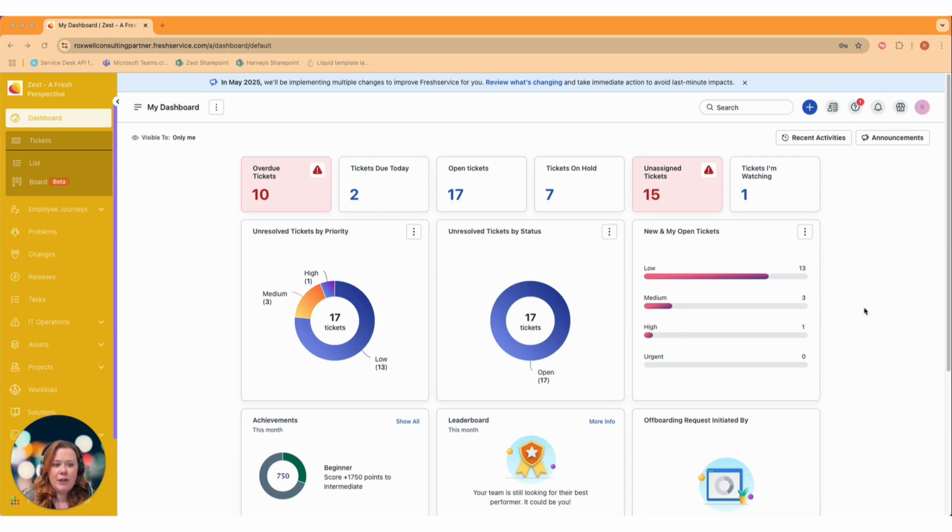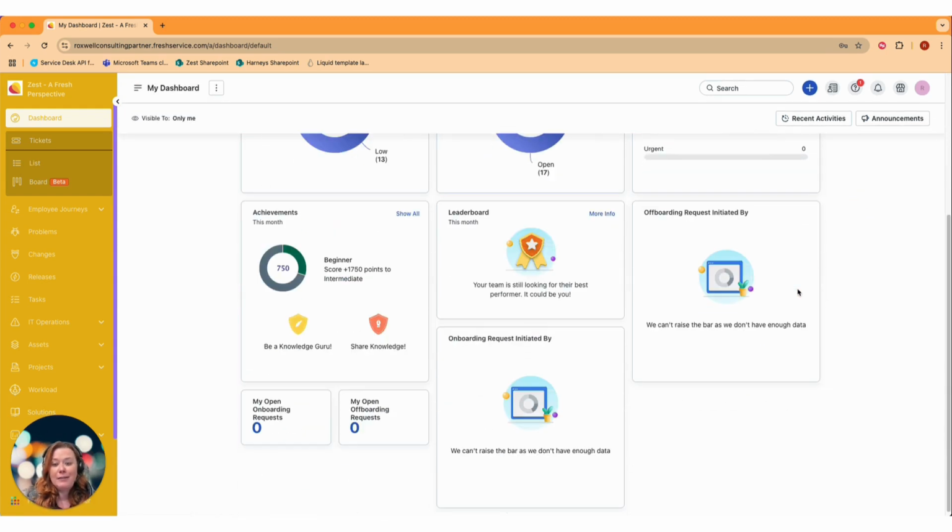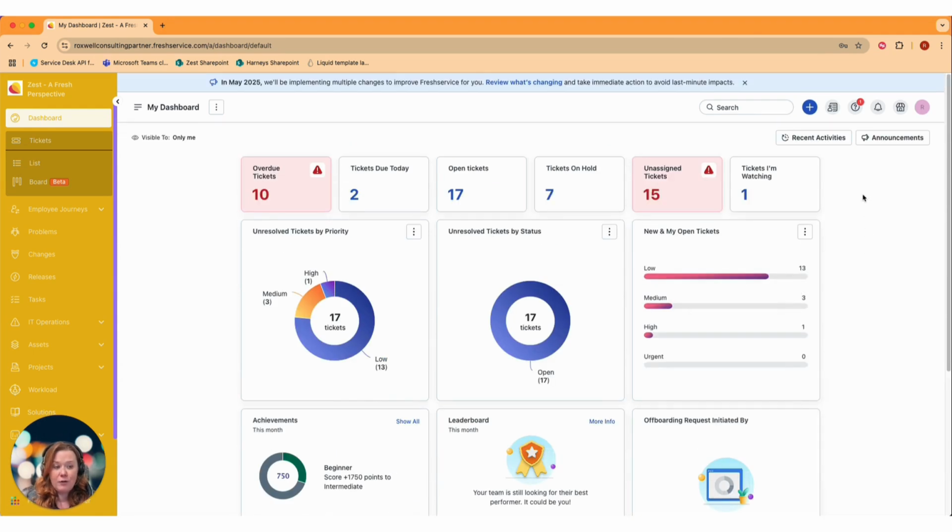So this is the live dashboard. You're able to come in here as an agent and customize this to the views that are important to you. Whether that's my tickets, overdue tickets, tickets for a particular customer, tickets of a particular SLA state, whatever that is, I can customize that view for myself. As a team lead, I'm also able to add multiple more dashboards under here and have views focused on my team's performance and maybe the things that I want to show them. So that's all super easy.